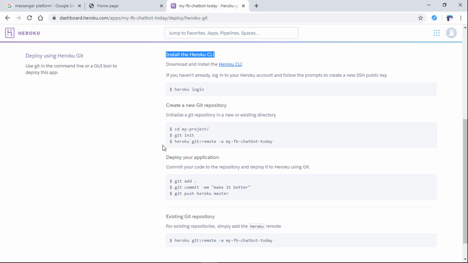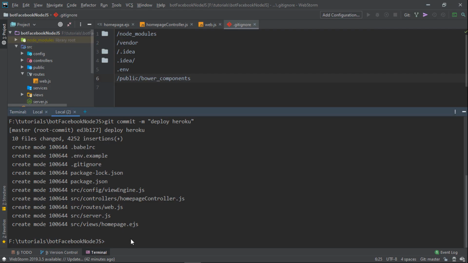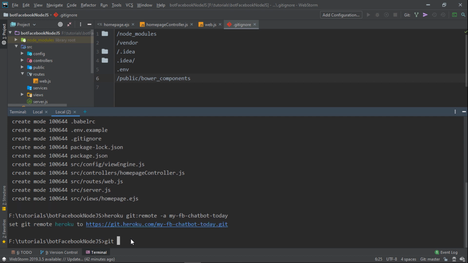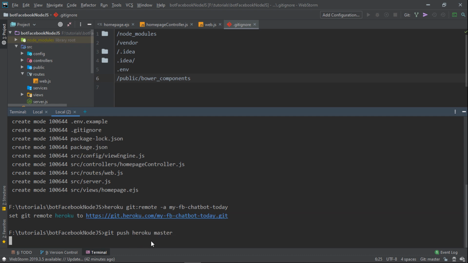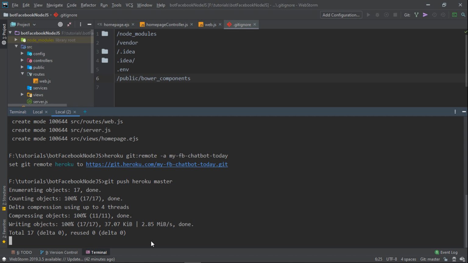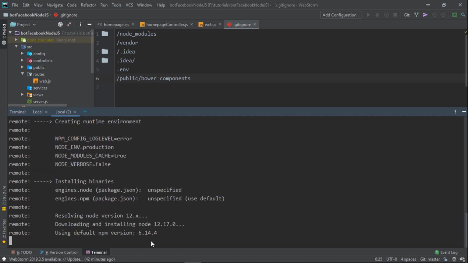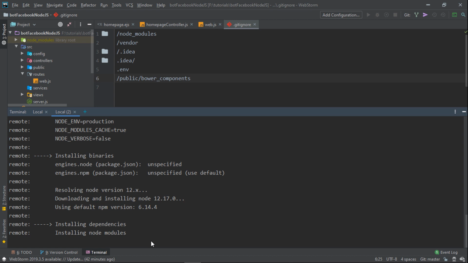We also need to set the git remote to Heroku, then push our code to Heroku with the command git push heroku master. This process will take a few minutes, depending on your network. Heroku needs to compress your app, install packages, and then configure the Heroku cloud.